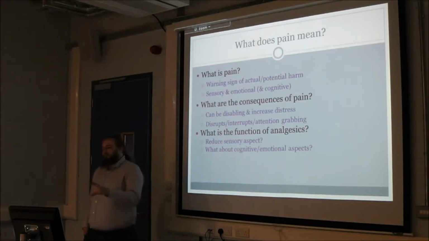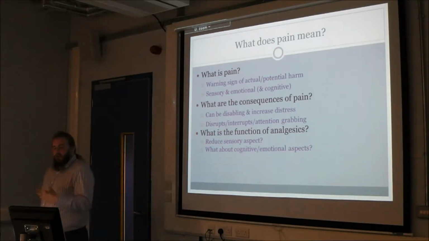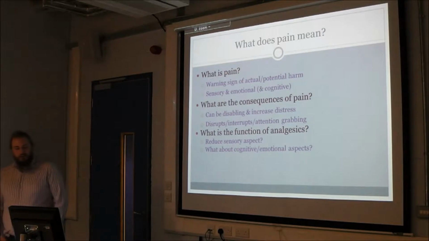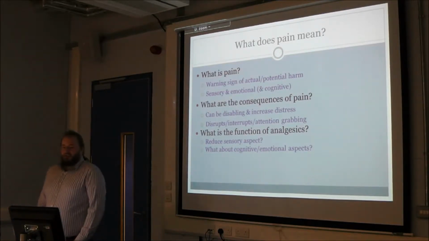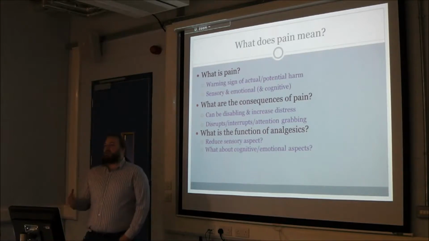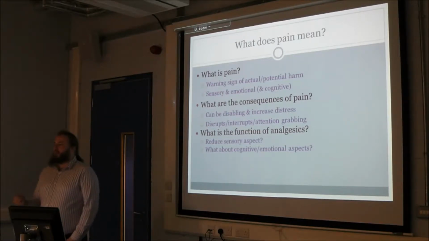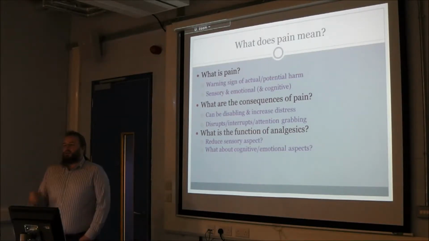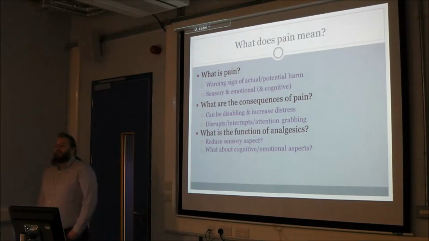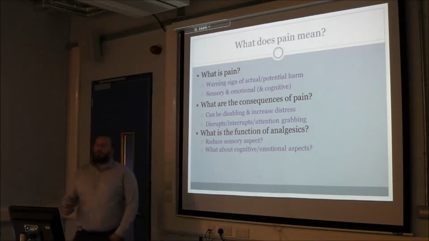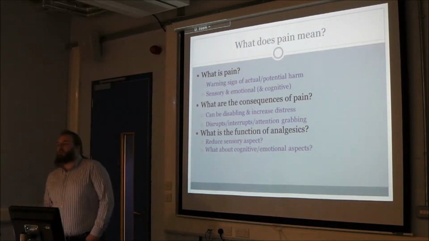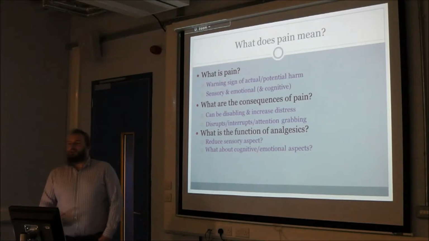What we're going to try and skirt around a little bit is what the function of analgesics is. Analgesics are great at reducing the sensory aspects of pain. They reduce down that hurt, that thing. And again, because we tend to have a very biomedical model here, we want to remove the pain from the situation. But what about the cognitive and emotional aspects? This is what people tend to report as being the problem.